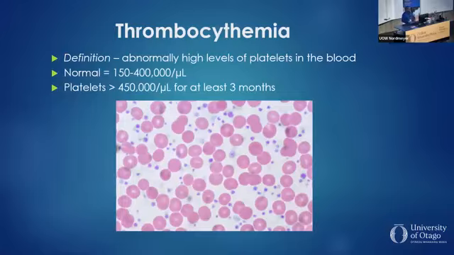Definition: increase in the number of platelets. Technically, we want to see at least 450 platelets persisting for at least 3 months before we begin to entertain the possibility, and then we screen for it. We will just do a JAK2 screening and a BCR-ABL, which are the molecular tests you do to screen for myeloproliferative neoplasms. So BCR-ABL is to screen specifically for CML, and JAK2 is to screen for essential thrombocythemia and/or PV. But in the context of a thrombocytosis, the relevant ones will be CML and essential thrombocythemia.